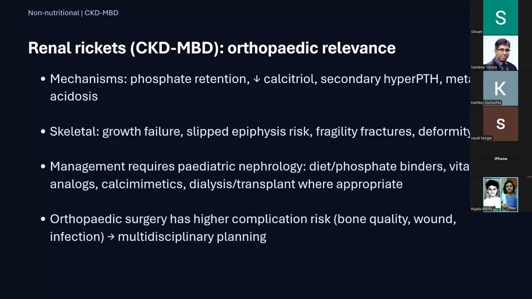In the orthopedic part, there is a higher risk of complications, and it has to be multidisciplinary planning, as the bone quality is bad, wound healing can be compromised, and there is a higher risk of infection. Plus, if the growth is reduced, then the correction might not take place.